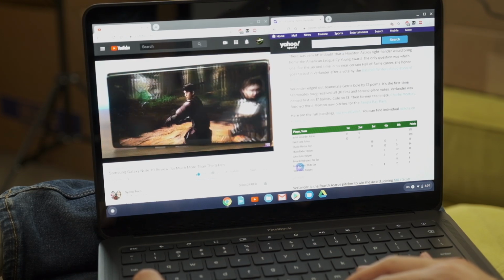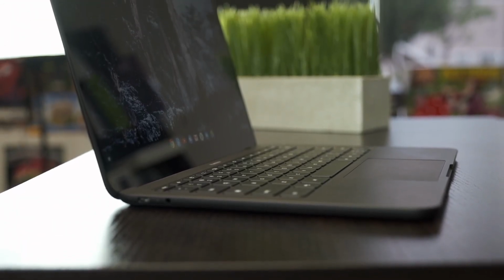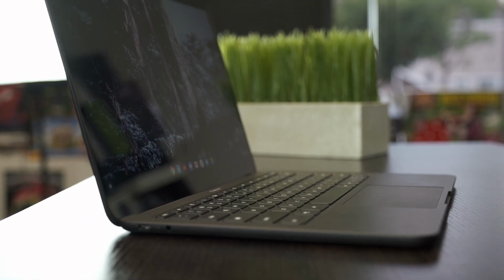And this is a redemption project. It really is. I like this laptop a lot. It's not the best Chromebook out there. It's not the best Google-made Chromebook that I've ever used. But I do like this a lot, especially from what I've seen last year.